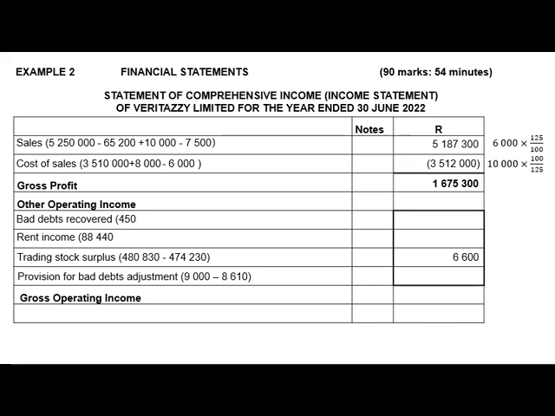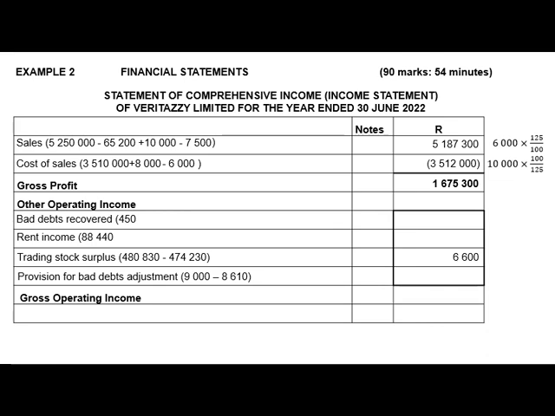Don't forget the word adjustment, because when you put the word adjustment at the end, it's either income or it's an expense. When you don't put it, we look at it as a reduction of your trade debtors, which is a valuation allowance, which reduces your debtors control. It increases on the credit side.